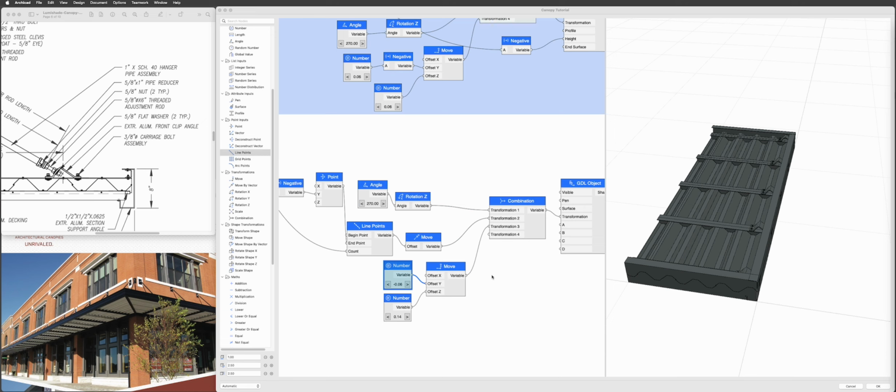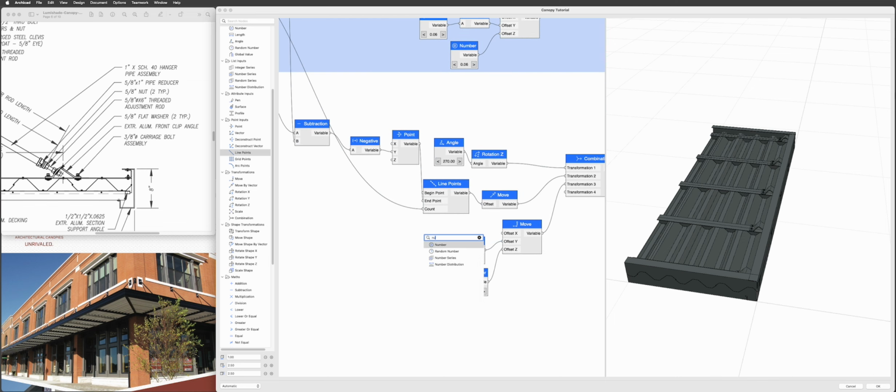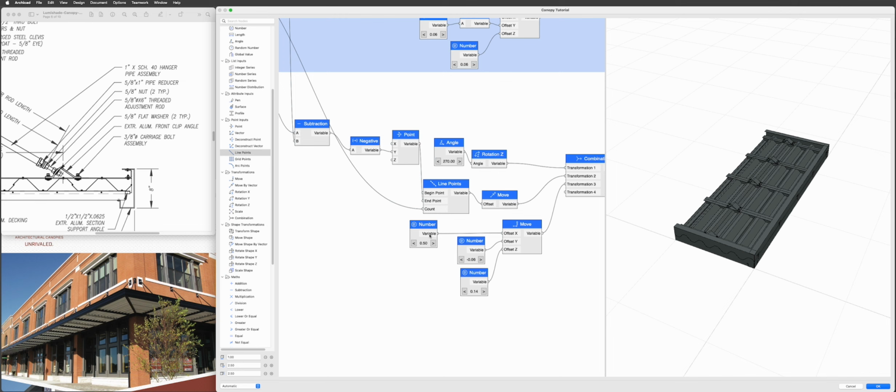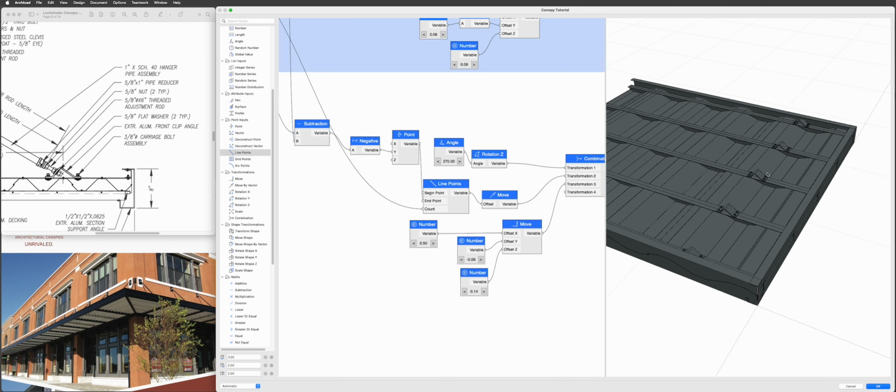Well, that's why there's this X offset here, right? So we can type some number and plug that in, and it will do that for us. But the thing is, again, it will be just manual, right? If I change the depth, the clip angles stay in the same position because they're just controlled here. But we want it to be parametric.